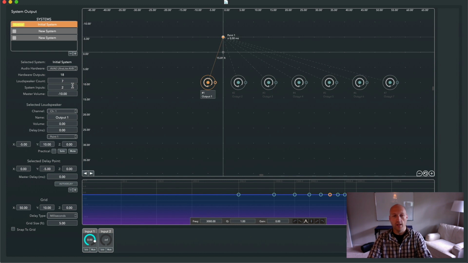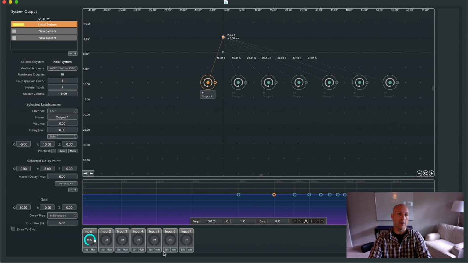So with each system element, it connects up to the system page via the number of inputs that you have, and each input can be routed to each output separately. So in order for us to be able to set up a one-to-one system, I'm going to want to have 7 inputs into my system page and 7 outputs out of my system page. So I need to go ahead and type in 7 into this text box. And you can see it's given us 7 inputs down here. Now this is all that you need to do in order to be able to get up and running with Canvas. You don't have to use any of the other features I'm going to show you.